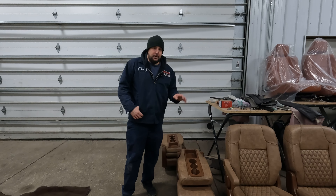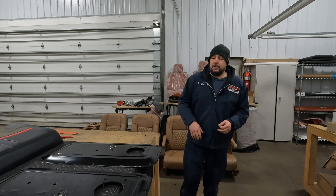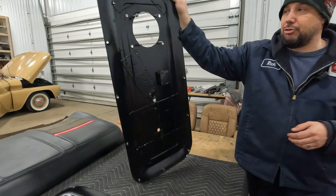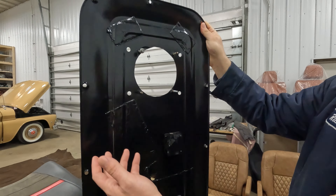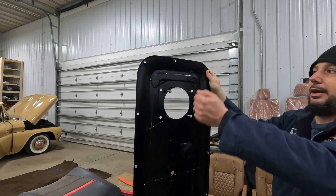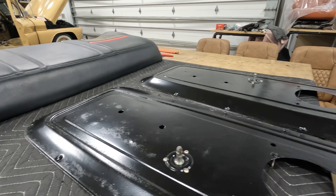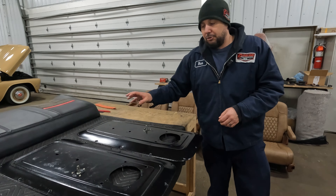We got our seats — they look beautiful, they are done. What's our next step? Next step is going to be door panels. The door panels are pretty rusty. Because there are multiple levels of an upholstery job — this is a very high-end upholstery job, not per se the going-to-SEMA upholstery job — you'll still see the rusting and pitting, but we want to make sure this panel lives in the Suburban for the next 50 years. So we took a DA, scaled all the rust off, coated it and sealed it. That's going to last a lot better, and we're going to be covering these in a quarter inch of foam. We just wanted to slow the rust on these, so we got these coated.